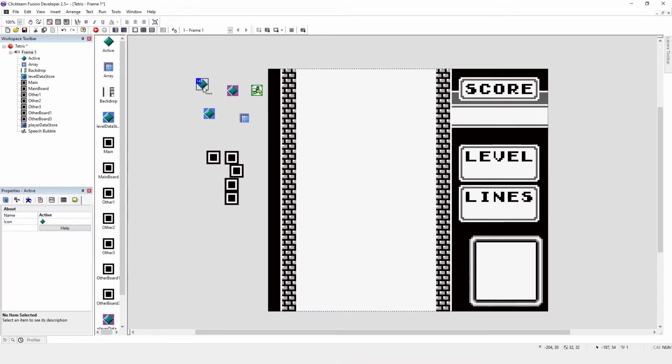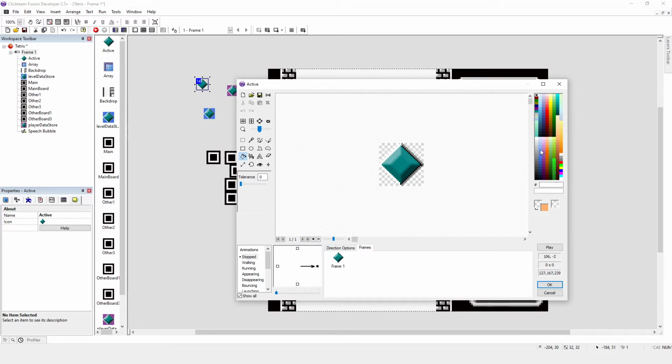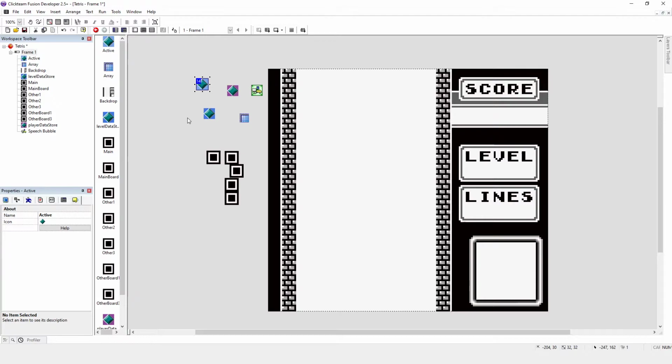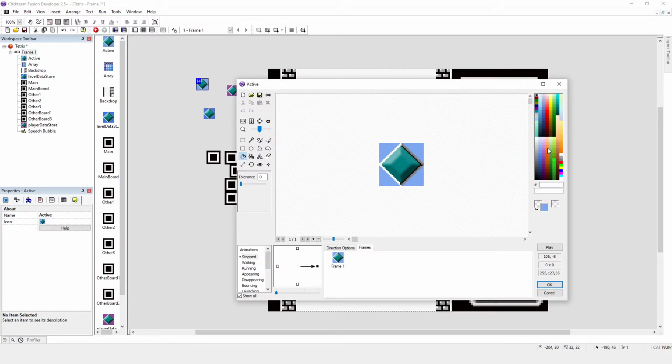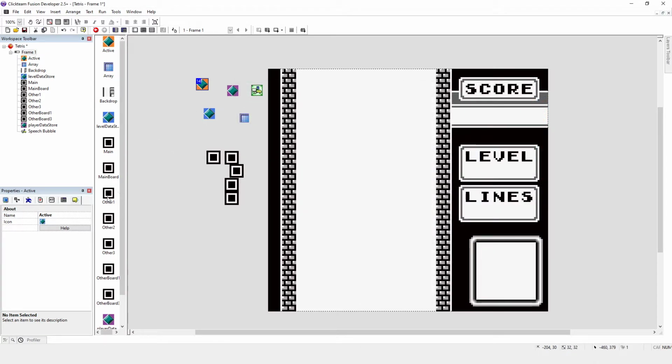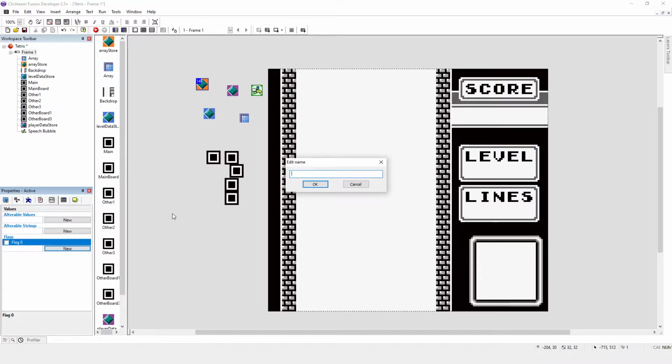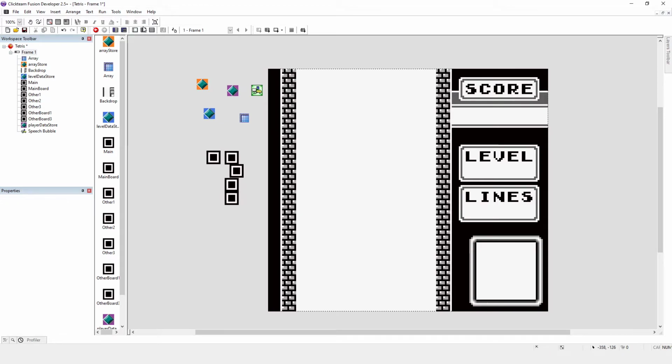I don't think we're going to have an awful lot of data for this data object, but this is going to be the array check store, and that's way too similar to the other color, so let's pick a nice orange, and this is just going to store a flag piece of data and any other stuff that we need. So this is going to be the array store, and we're going to go to the attribute values and add a flag saying completed row. Okay.